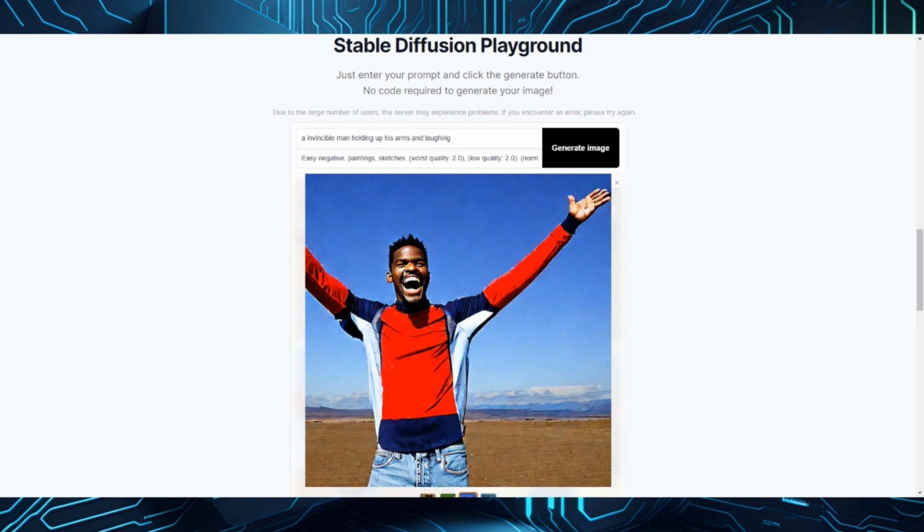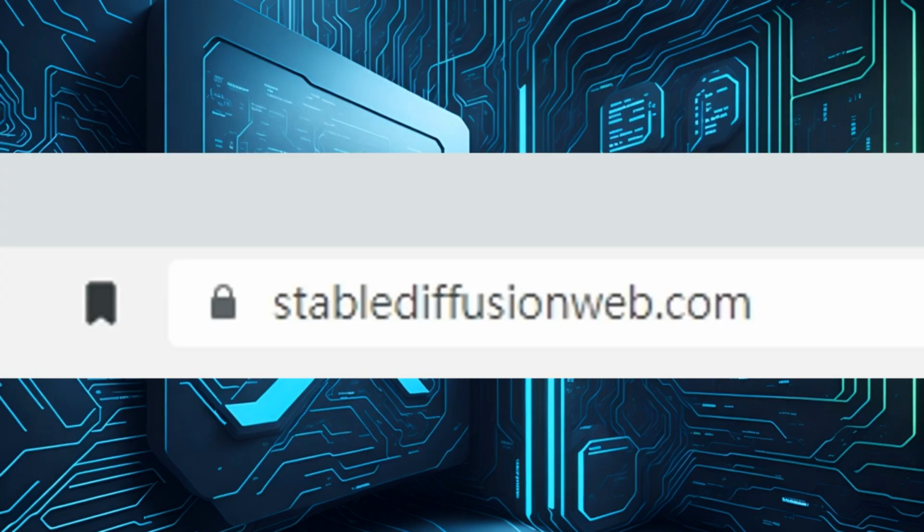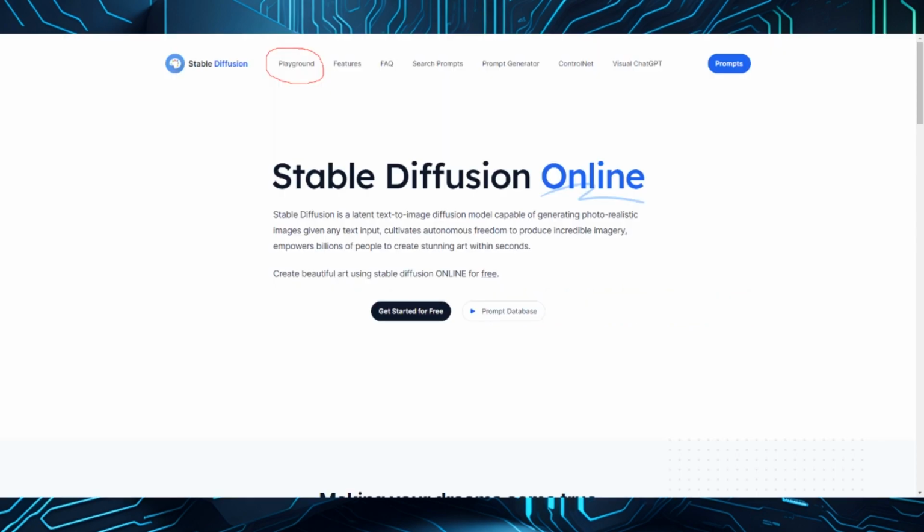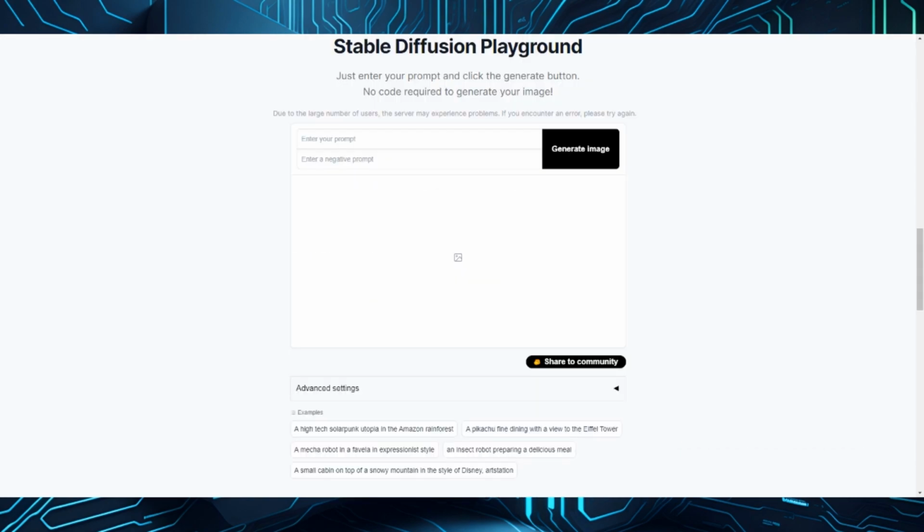If you want to try now, turn on your browser and go to the Stable Diffusion website. From the top of the main page, go to the playground. Enter the item that you want to draw in the first text box. Below is a negative prompt, which is something that you don't want. For example, if you draw an apple, it will usually be red. So, if you want an apple that is not red, you may need to enter red for the negative prompt.